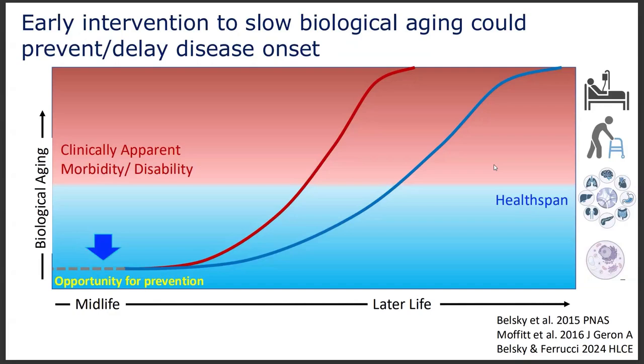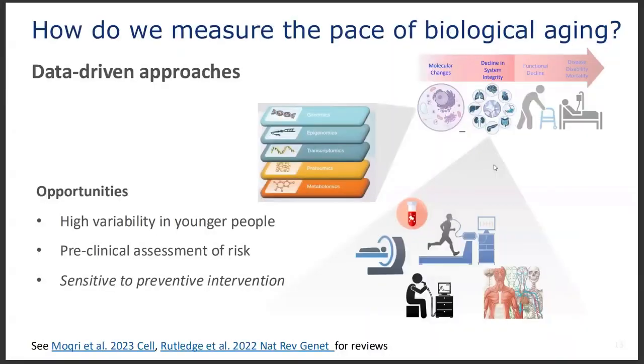Now, right, so we would want to intervene to prevent way back here before the trajectories diverge. But of course, the follow-up time is prohibitively long, both from cost and time considerations, to actually run a clinical trial that tests whether treating somebody today will keep them from getting sick 20 years from now. So we attempt to measure this process.